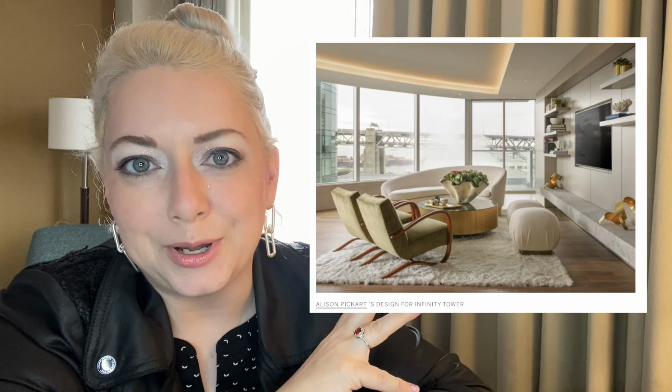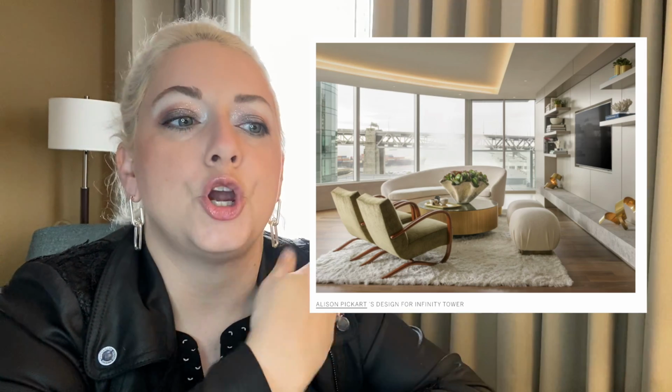The next one here for interior design trends we're seeing is round furniture. As you can see from the sofa pieces, we're talking about literally curved shapes, but keeping it clean line curved shapes. We're not thinking of ornate, over the top sort of round furniture. We're thinking still keep it minimalist, still keep it fresh, but more curved.